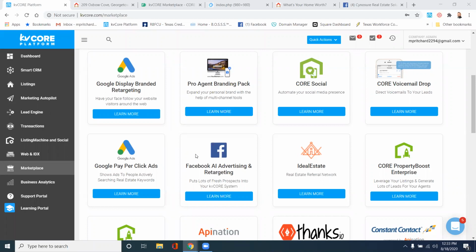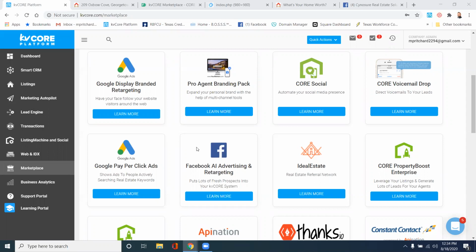So these two ad techniques are similar in how they actually work, but the intention behind the clients can be a little bit different, and your results can be a little bit different. With Facebook AI and retargeting, generally speaking, you will get more leads for your money, but they might not be as far down the funnel. With Google pay-per-click, people that are actually searching based on keywords are typically further down the funnel. They had to go to Google, type in a real estate related keyword, then go to a website and click on properties. Here, they just had to scroll through their feed.